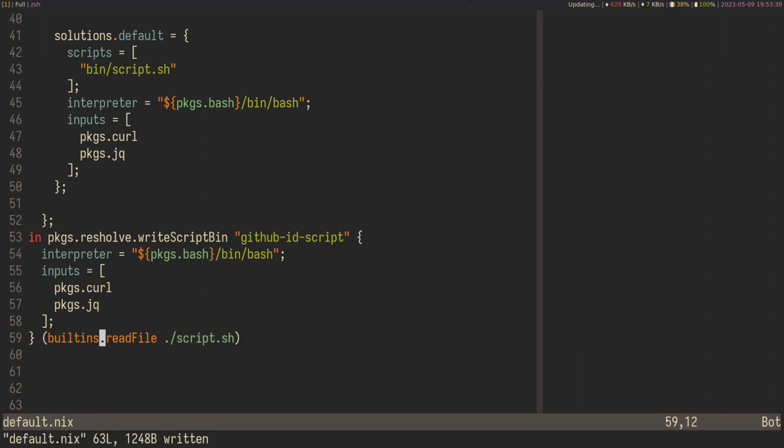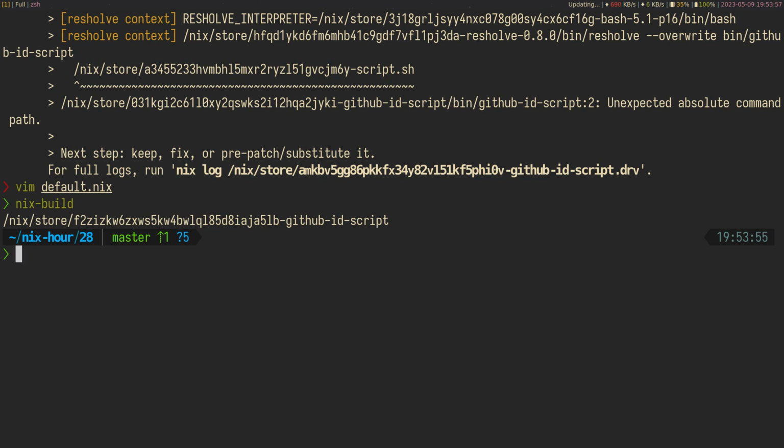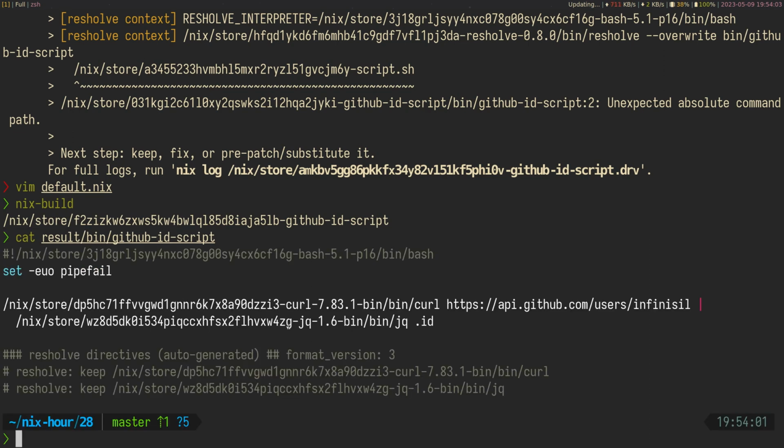I don't really like doing this a lot because there is no real reason you should have to import the string of that into the Nix language at Nix evaluation time. I guess in this case it might be the only option. All right, and yeah, this gets us the same result. It didn't even have to rebuild.